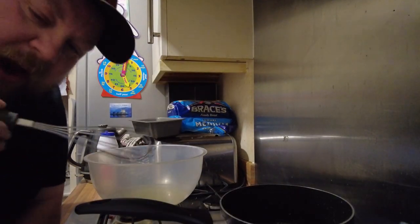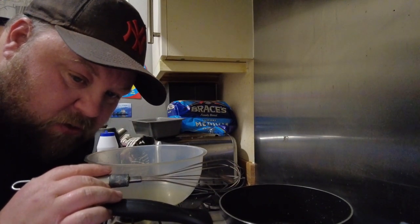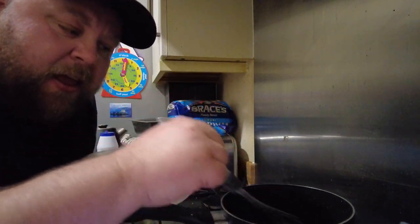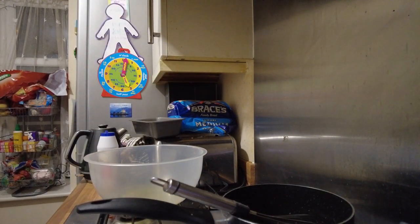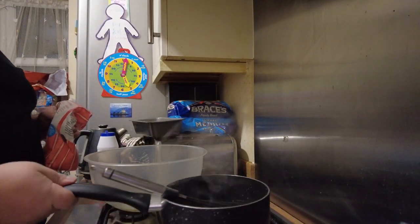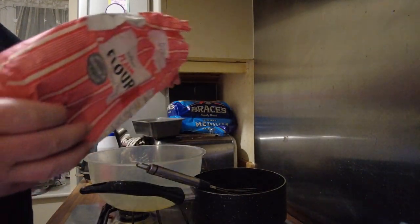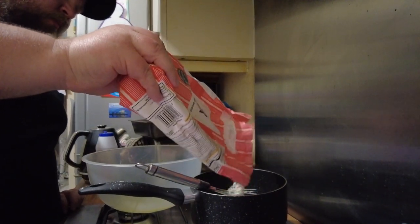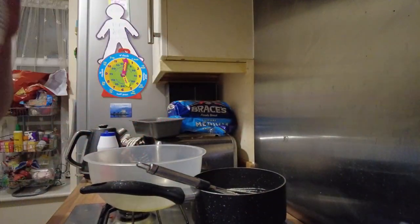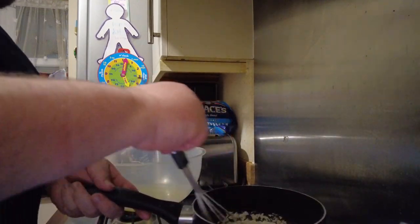And then the trick is to whisk it. It's not all made with Bisto, you failed. I haven't put Bisto in here! I haven't put Bisto in it, mate. Take it off the heat. And now you've got to try and make a paste with the flour. That might have been a little bit too much, to be honest. But... and then we whisk.